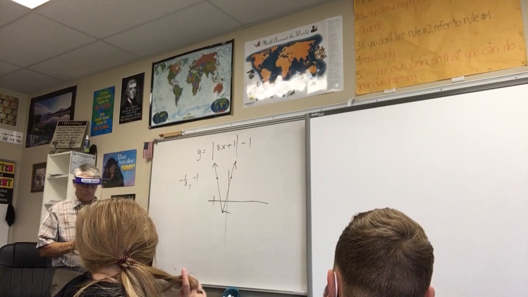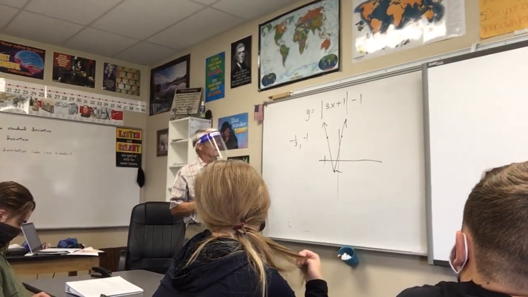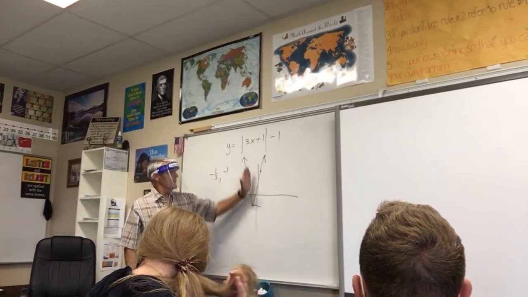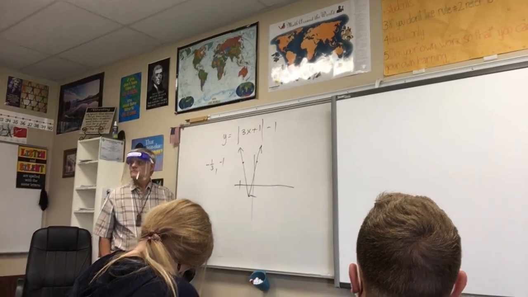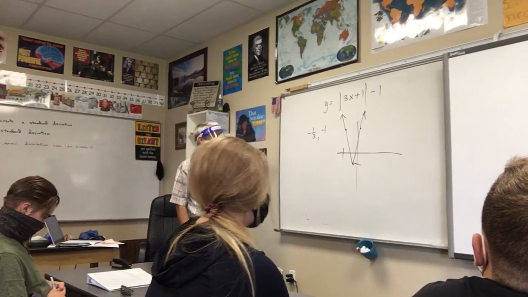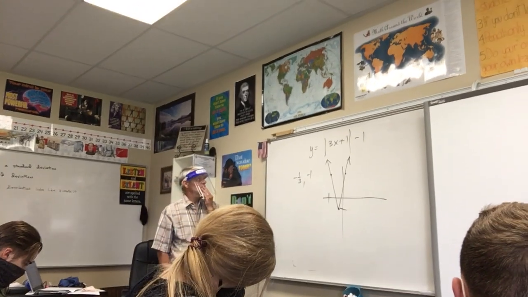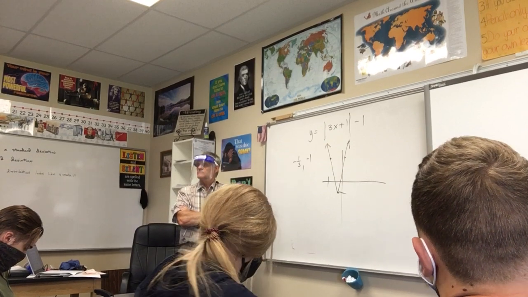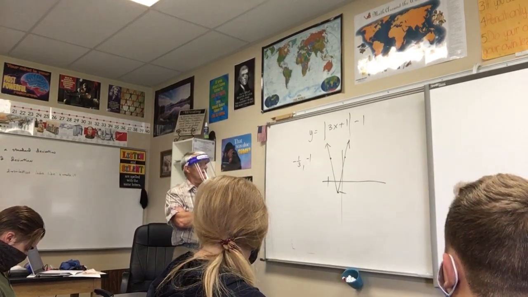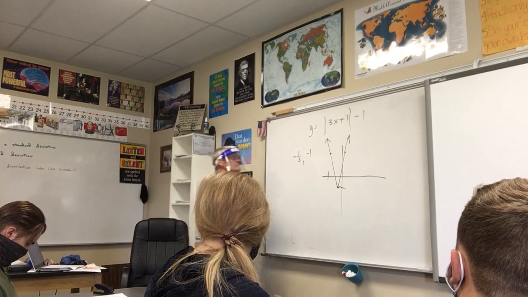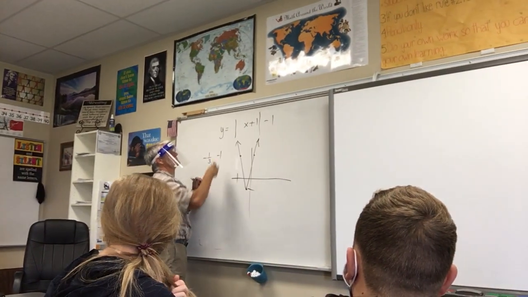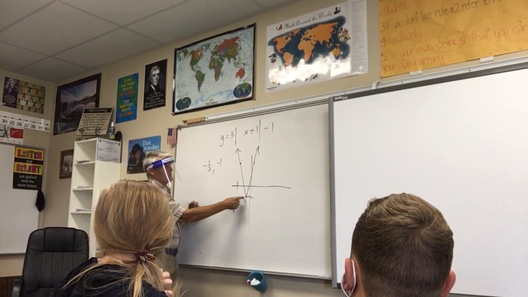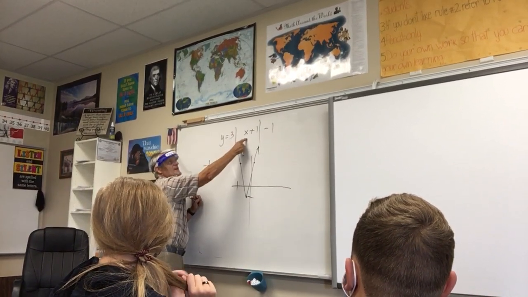So that 3x plus 1, that's what the slope is? Yes. So this slope is going to be 3 on each side. So we have positive 3 and a negative 3. If that second number was 3x plus 2, would it still be the same slope? Yes. The slope's still going to be 3, but that's going to change my vertex.